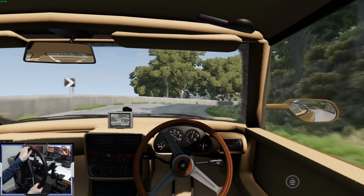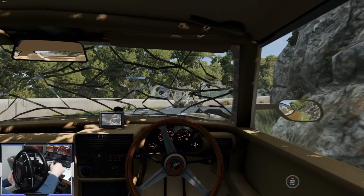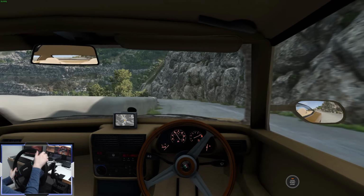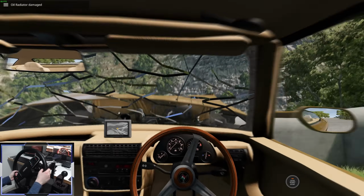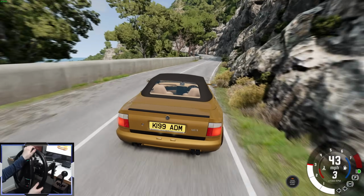And I've now turned off the traffic. We're going to really push this car. Whoa, it likes to drift. Yeah, we're going to really push this car on this valley road here. And there really is some beautiful scenery in this part of the Italy map. Okay, I didn't know that was a 90-degree corner. I really love this mod. I think it's one of the best of the year so far.